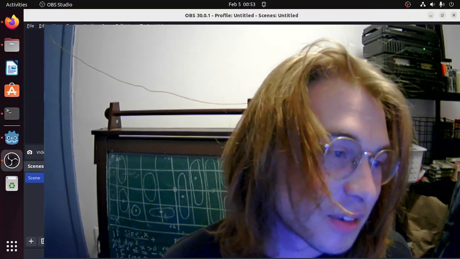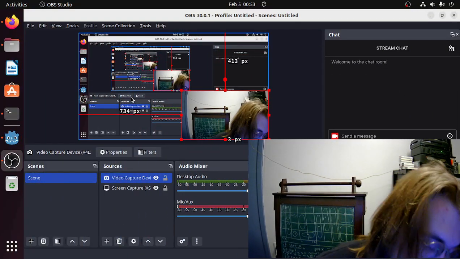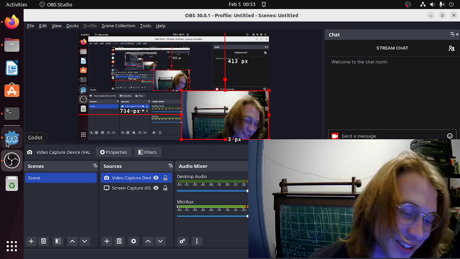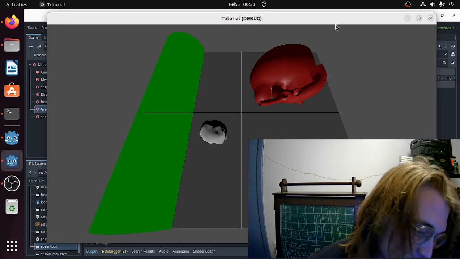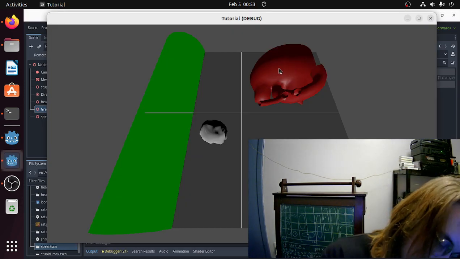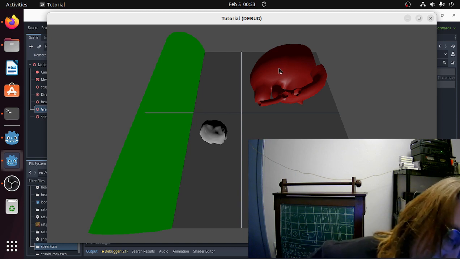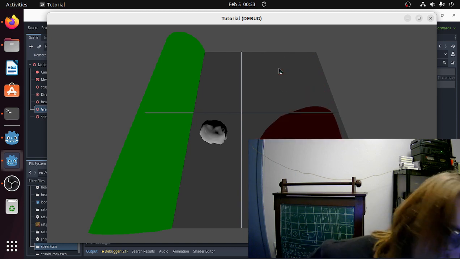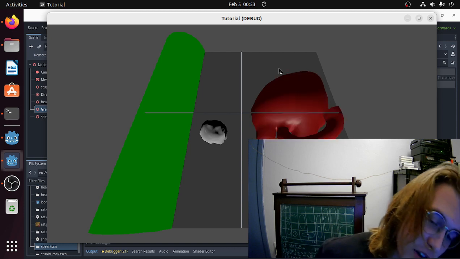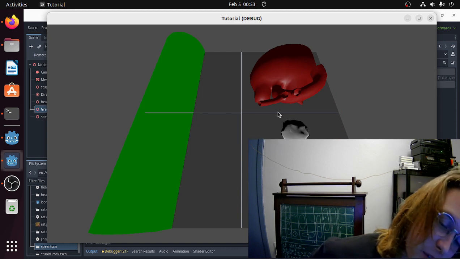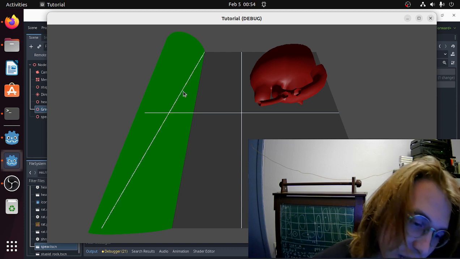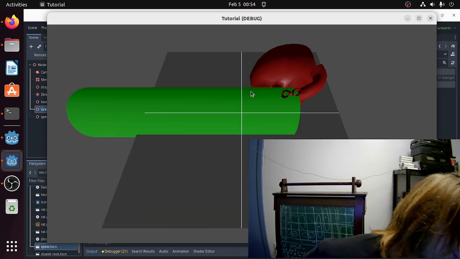And again, at this point, you should have something looking like this. So let me show you all. If you've been following along, you should be around something like this right here, where you can click on an object and you can move it by a certain amount that's fixed in this grid structure, and you should be able to select a different object and move it, and you should be able to select an object and rotate it.